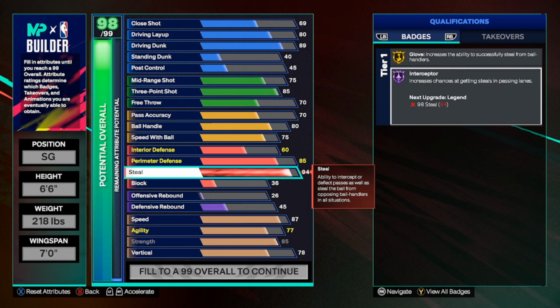You can either take this up to a 98 steal when you get your cap breakers to get the Legend Interceptor, or you can use your Max +1 when you have your Tier 1s and move it up to Legend status Interceptor as well, which is what I plan to do. I really want to test out the Legend Interceptor.